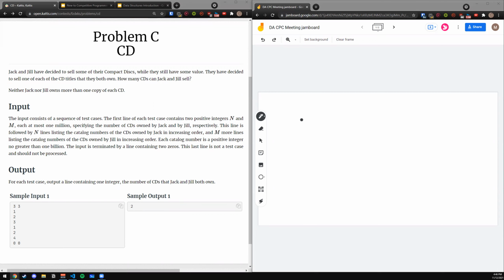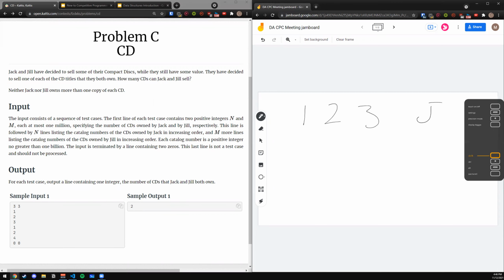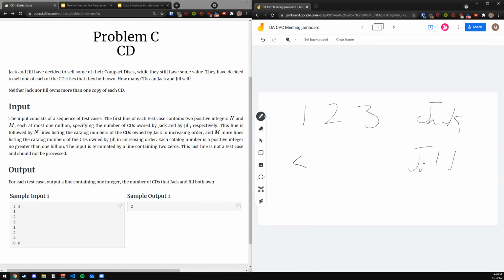Let's say you have CD 1, 2, and 3 for Jack, and then Jill has 5, 1, and 2 or something. Then you need to be able to find the duplicate ones. One way to do it is to save all the ones for Jack, and then for every Jill one, check if it exists in this list.